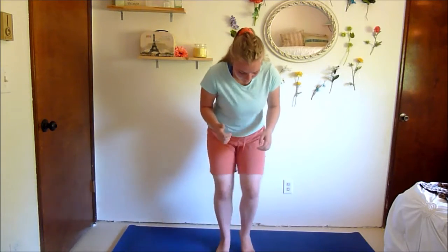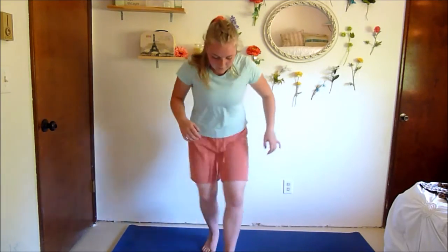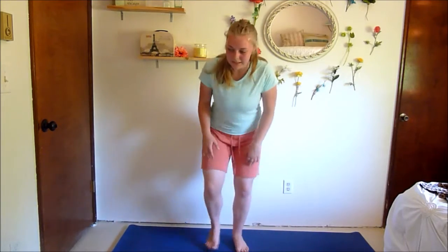Next up, we're gonna do some fast feet. So basically, move your feet really fast. Your legs are probably feeling like jello at this point. That's okay. Just move them as fast as you can. If you're doing more, you can walk side to side. Super sweaty, so my mat's making a ton of noise. Front to back. You can do like a ladder drill. Just have fun with it, but make sure to keep those legs moving.